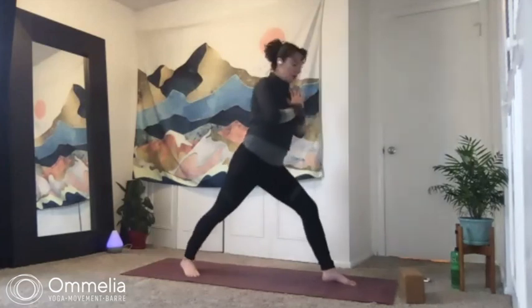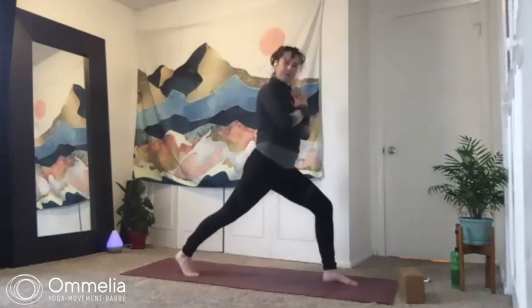So left leg forward lunge. And then inner edge of your right foot down, warrior 2. So left toes are pointing straight ahead. And again, you might have to lengthen your stance. Stack your left knee over your ankle. And then press down onto the outer edge of your right foot. So right leg is just as strong as your left.